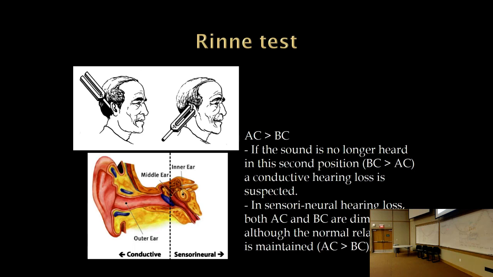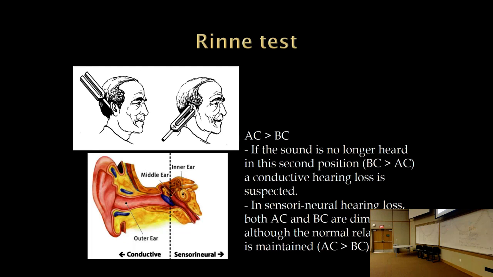a conductive hearing loss. So again, let's say we have a child here that has a lot of ear infections. They have a conductive hearing loss. And so again, if we just imagine here bone conduction, well, that's going to stimulate this area and the eighth nerve quite well. That's not going to be affected. But air conduction will be affected. So that's why you lose the air conduction dramatically in a conductive hearing loss.